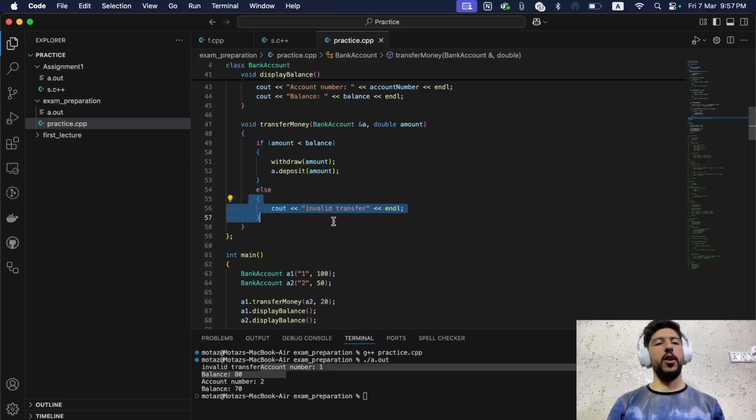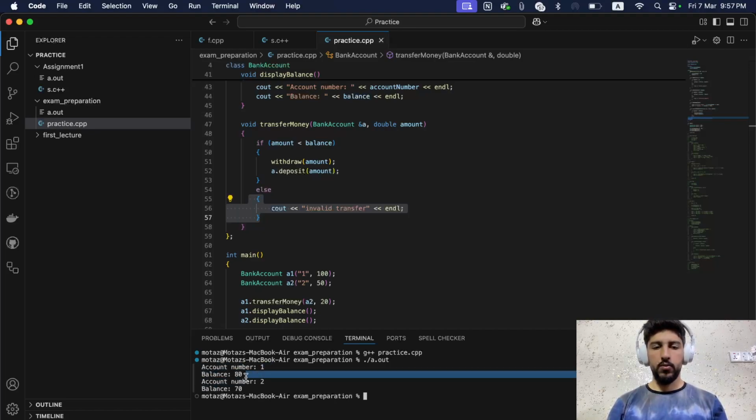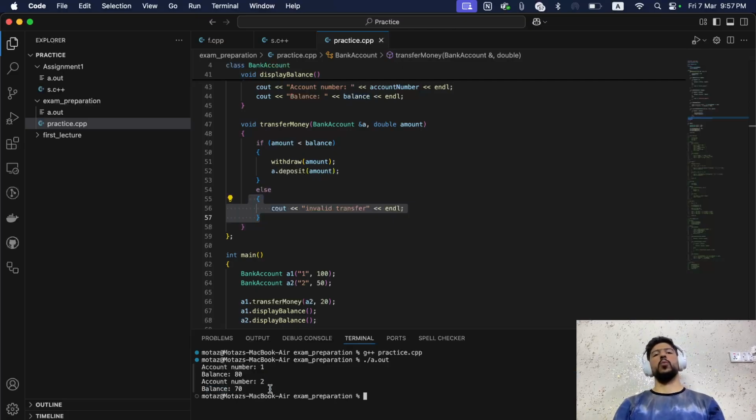It will run anyway all the time. As long as I run the code, it will work. Let me clear this. Let me compile it. See, account number one with balance 80, account number 2 with balance 70, which means that we have implemented everything.